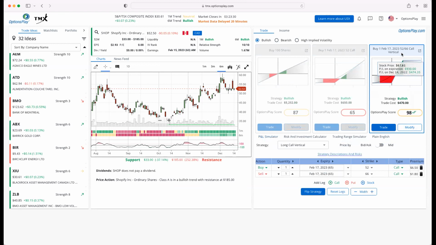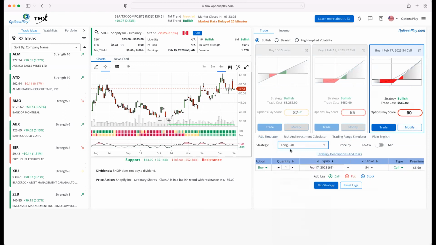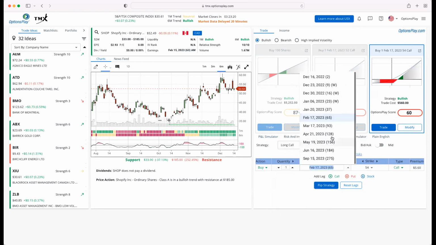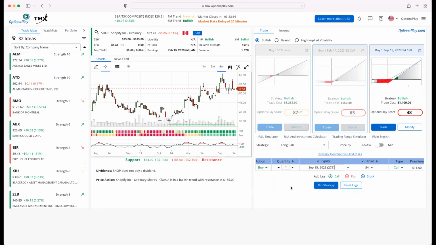So the way that I'm going to adjust that is I'm actually going to modify this bull call spread to a long call. And to make it a leap, I just need a 9-month or greater expiration. So let's go out to the farthest possible. It's going to cost me a lot more, but that's because we have as close to at the money as possible. And we know that we need to make this a deeper in the money option. So deeper in the money just means we need the strike price to be lower than what it's trading at.